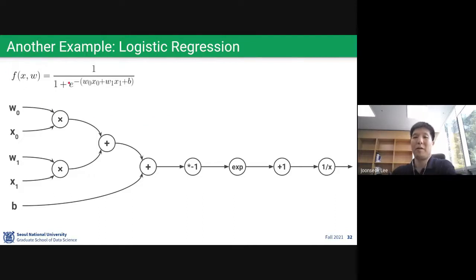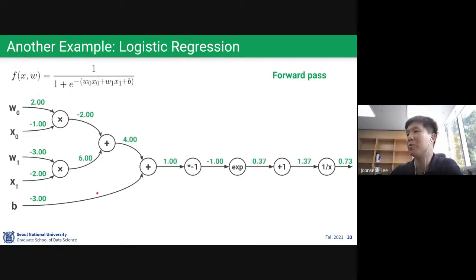Okay. Suppose we have these values as input. And then we do the forward pass. This is just math. You can just compute. Forward pass is easy. And the output is given as 0.73. Okay, let's start from here. From the backpropagation, I told you that at the very end of our model, it starts with 1, right? Always it's 1, because it takes the partial derivative with itself.